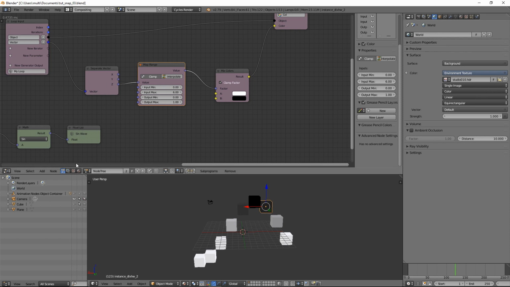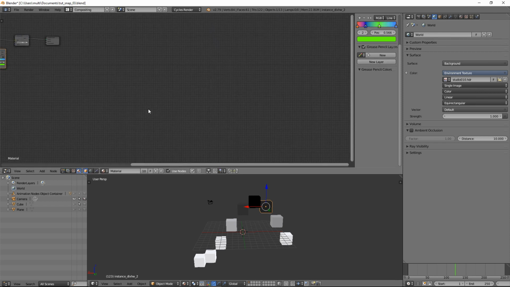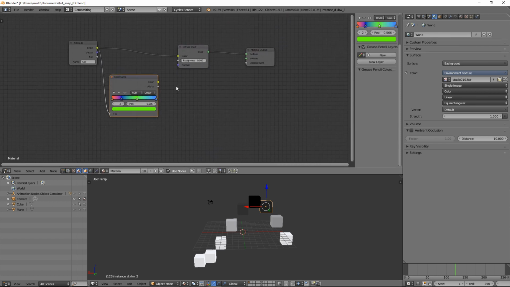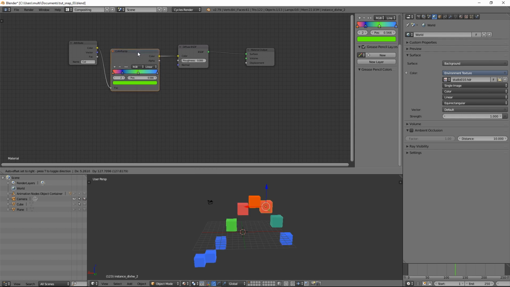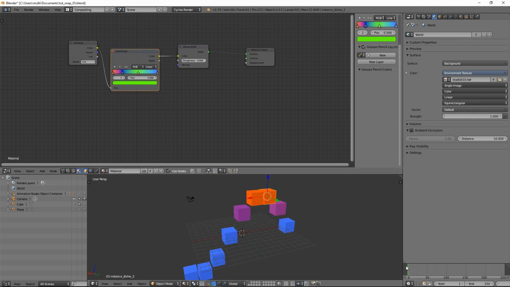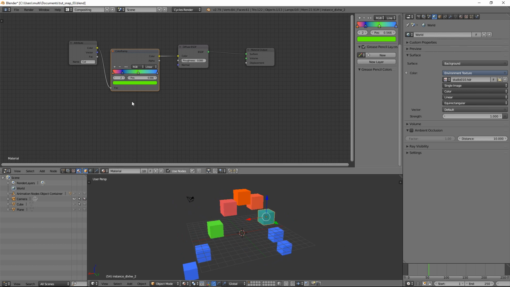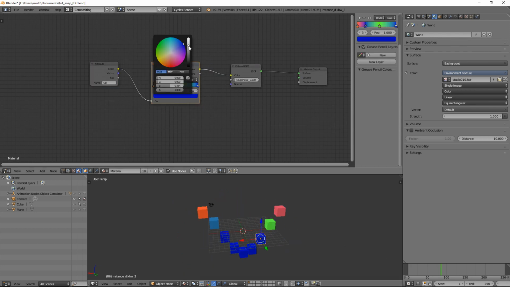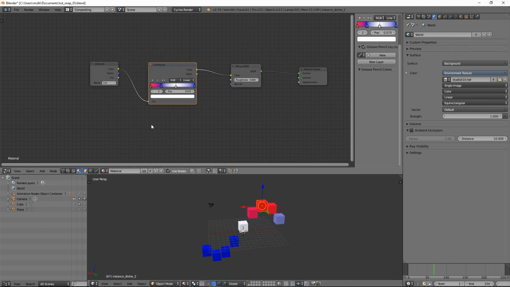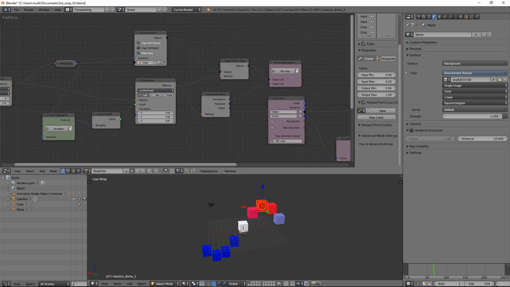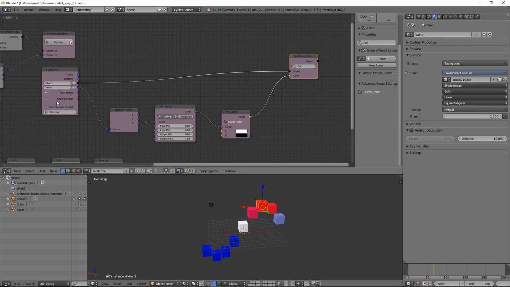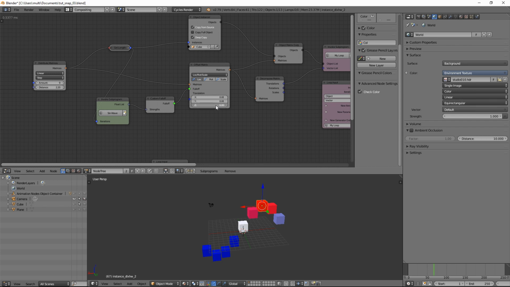Now we can use our color ramp node in the Cycles material editor. Let's play with colors a little bit. We can dynamically control the color's intensity. Just experiment with different values.